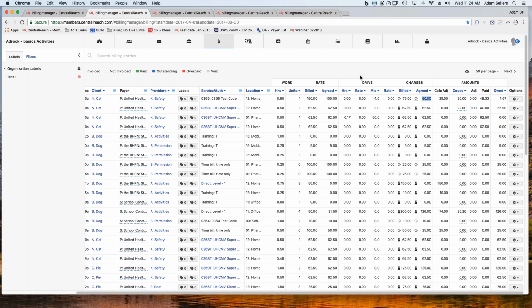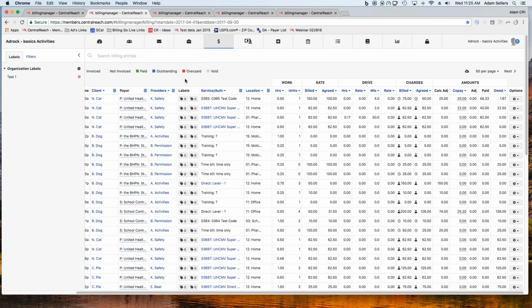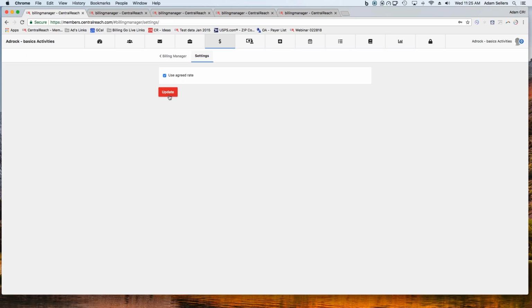Additional notes: when you toggle this on, if you have the receivable screen and or the sales screen, it will reflect agreed rates. A lot of people do like this because if they're coming into the system and they want to use the agreed rates, they want the receivables and the sales to reflect that versus the inflated par rates, or the usual and customary. So you can turn that on. You get more columns of data. It just once again depends on how you're running your company and how you want to display data. But it is available. That is the only choice there.